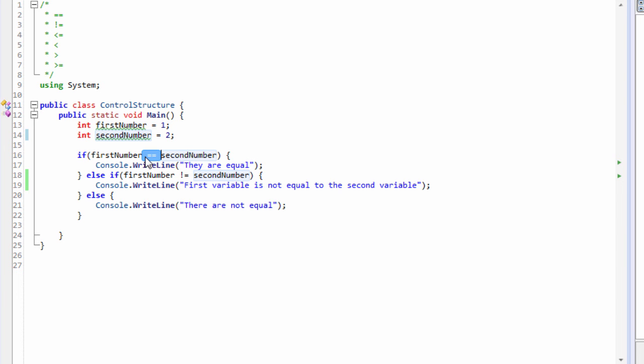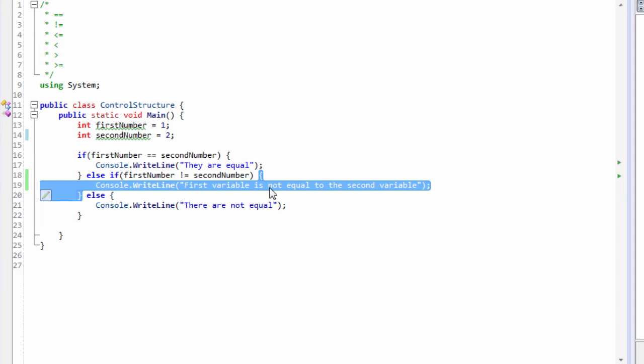In programming we use two equals to signs to represent the equality operator. And for the inequality operator we use an exclamation mark followed by the equals to sign. So you can actually read this literally: if this condition is true, then execute this block of code.